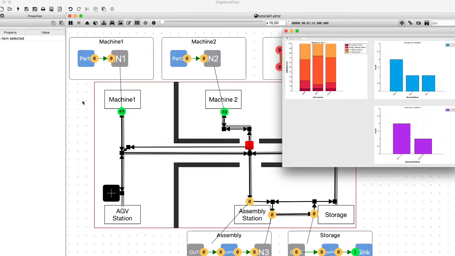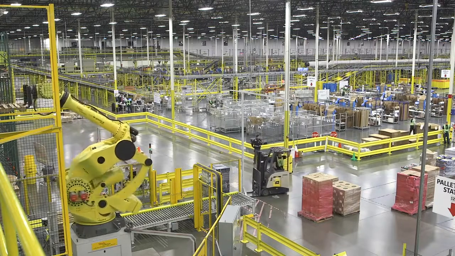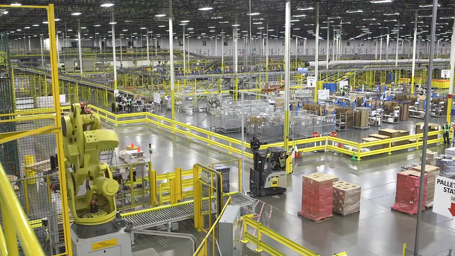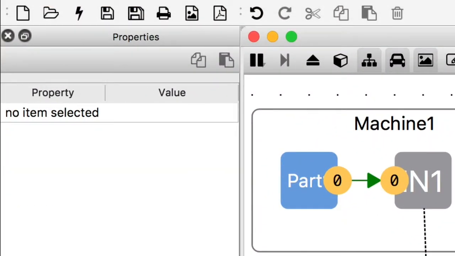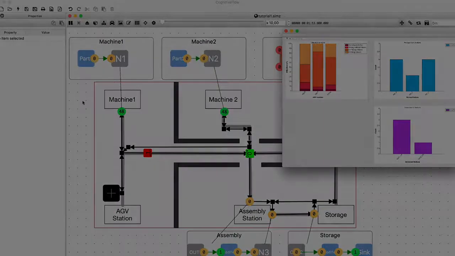AGV positions and mission states are displayed with colored squares. The coloration and numeric count provides users with continuous real-time feedback. Unlike legacy simulation tools, CognitiveFlow's digital twin engine takes interactive input and immediately applies the information to further optimize the mission's assignments, without any delay or interruption.